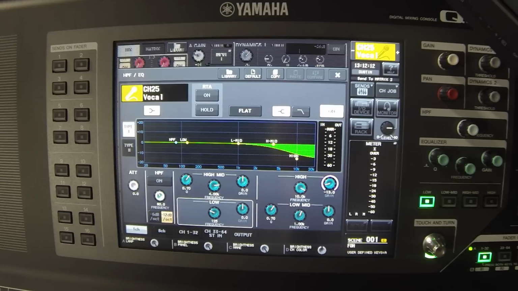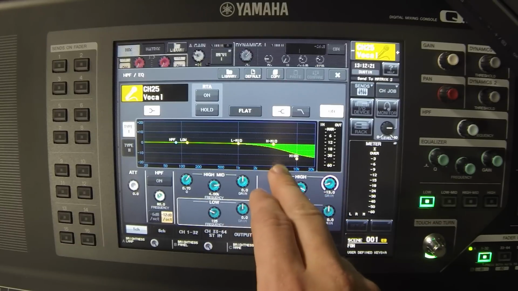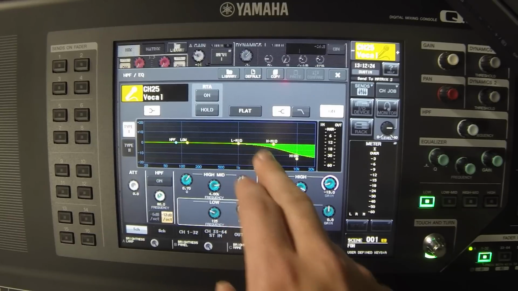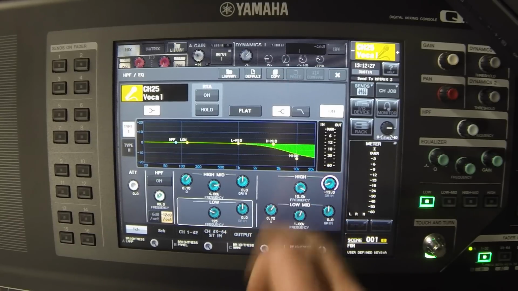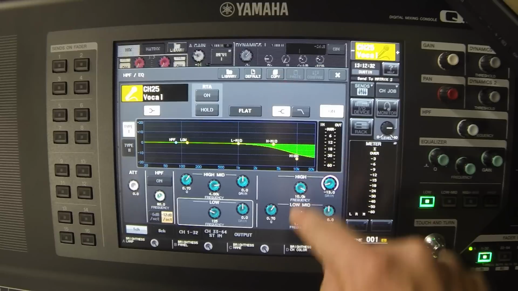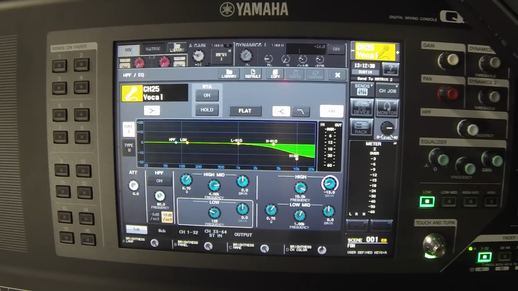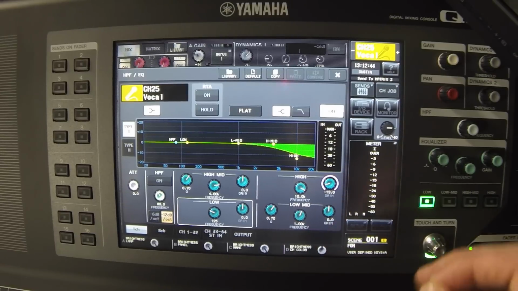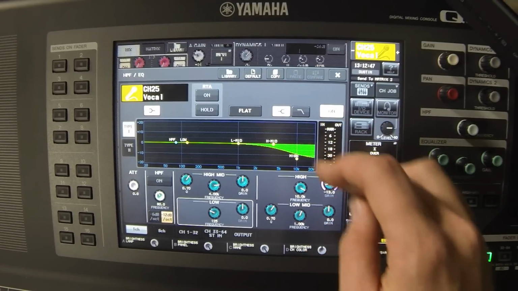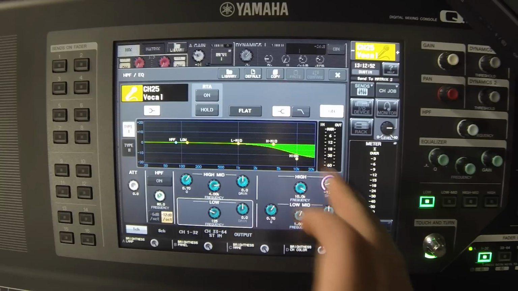Now it's not only cutting 10K, it's also cutting everything around it. Like 5K it's cut about half that much, 2K it's just barely cut, and 20K it's cut a little bit more than the 10K has, because it's not necessarily where this dot is that you've cut it. That's the amount you've cut it, but your actual volume is a little bit higher than that because of the way it's shaped. So your high-pitch frequencies, you're decreasing the volume. Your gain is volume, so you're decreasing the volume of that specific frequency, including the ones around it.